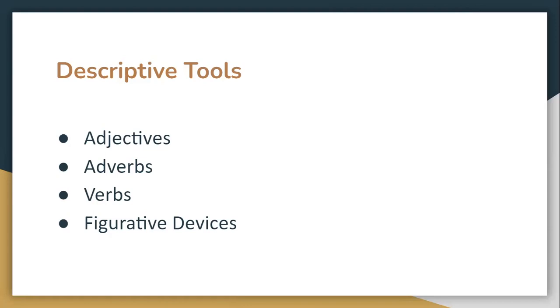Verbs are also another part of speech, and verbs tell us action. And for the purpose of story writing, I'd like to call them more descriptive verbs, and we'll get into that later. And the final tool is figurative devices or literary devices. And of course, we find that they're used a lot in poetry, but they're used in narrative pieces as well. And they help to enhance writing by creating an image or giving a comparison so that persons can get a clearer picture of what is being described.